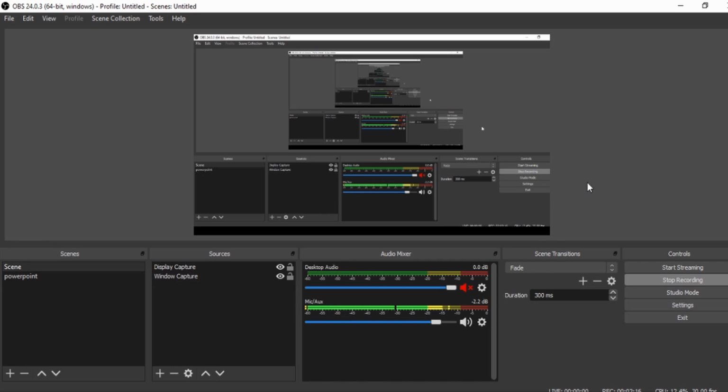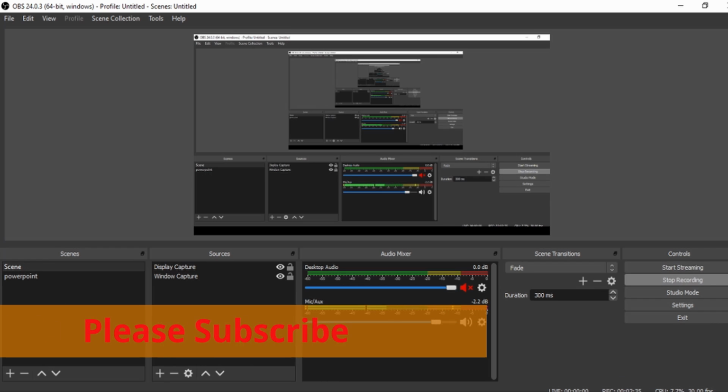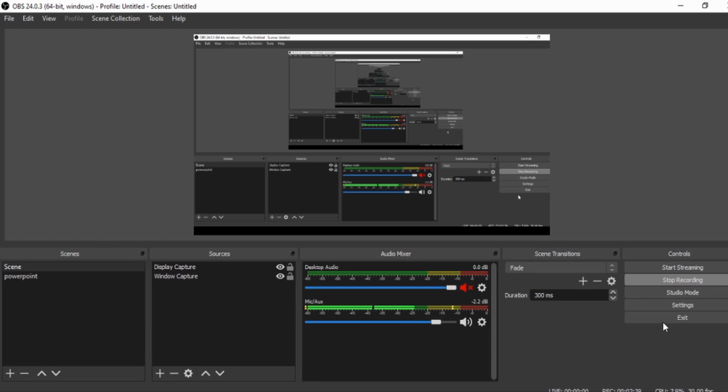All right, now if you want to start recording, of course, here it's only going to show you the start recording button. You see where it's highlighted here, it will show you start recording. Right now it's telling me to stop recording because I'm recording right now. So if I click on stop recording, it will stop recording. And if you want to know whether you're recording or not and how many minutes you are in, you can always look down here. You see right now I'm at 2 minutes 36 seconds right there. Okay, so that shows me that it's recording.